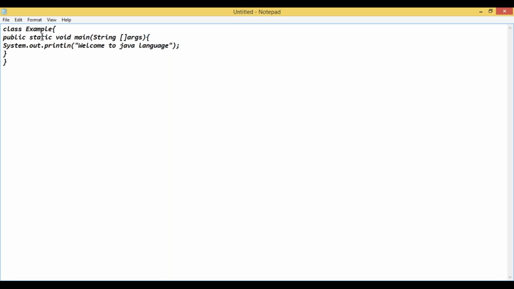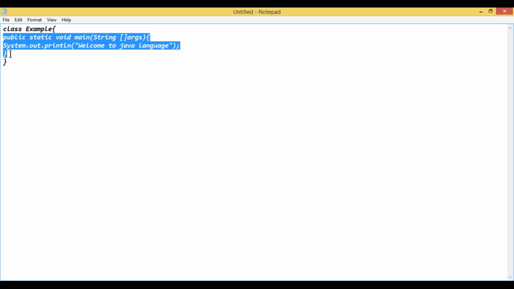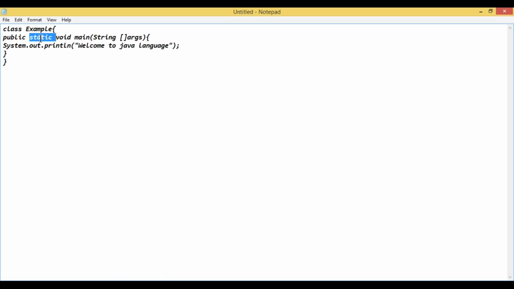And static. Why do we need to use static? Static provides the information that an object does not need to be created for the particular example class. The first time, without creating an object, we can call the particular main method. For this purpose we declare the keyword static. You can understand this in a simple way. If you are getting any confusion, don't worry, because we are going to discuss these steps a number of times.